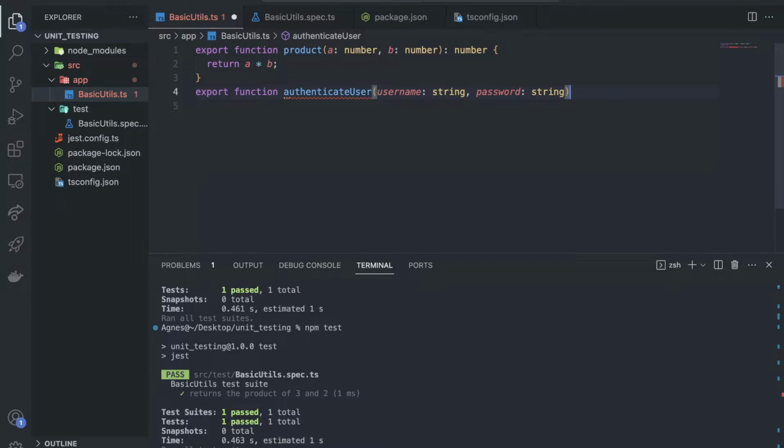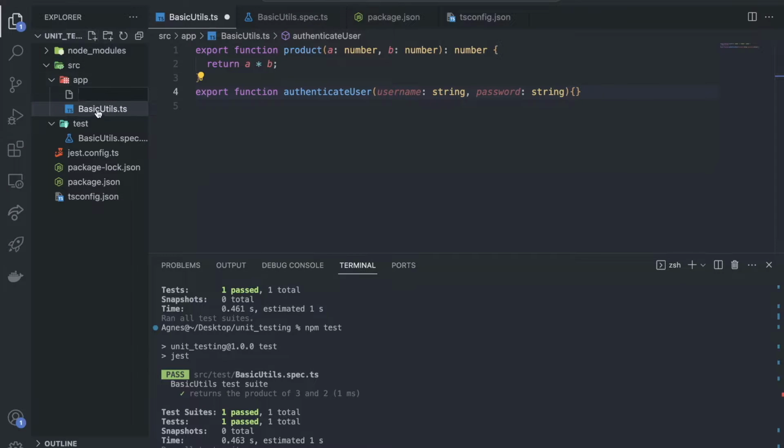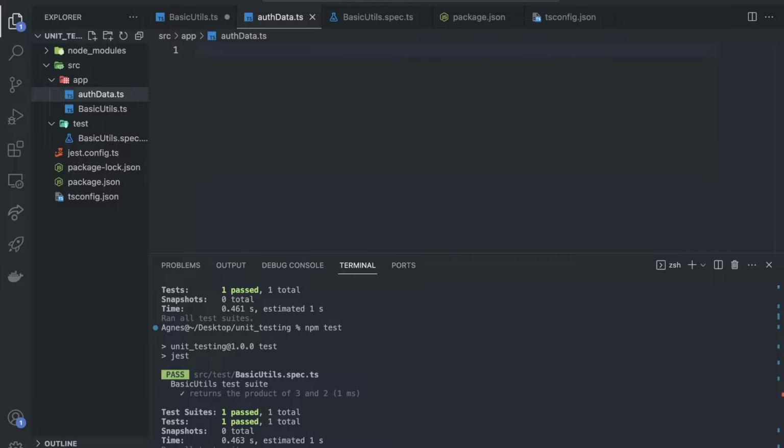And of course, let's do this thing correctly. So here I'm going to add another file, and I'm going to call it auth data.ts.